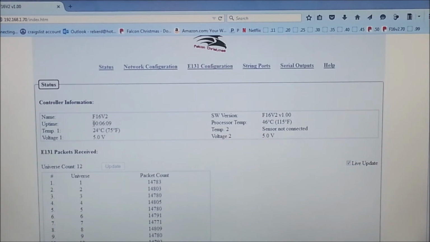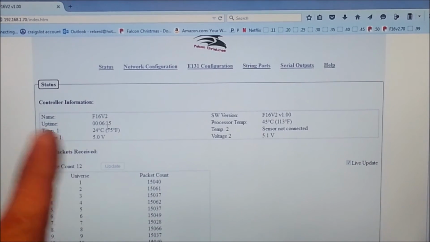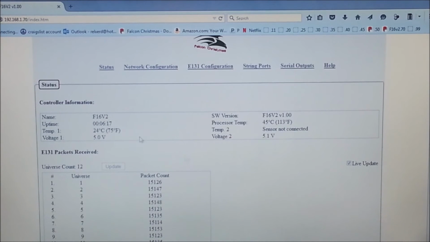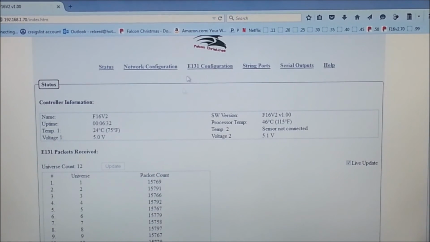One of the great things about this is we have a temperature gauge in here, 75 degrees inside the box here, which is off to the left of the screen here. I've got the Falcon in the box, and also the nice thing, it reads the voltage that's running right out of my power supplies right now. I've got 2 power supplies set up. And then obviously you can see the packets of data that LOR right now is currently sending out.